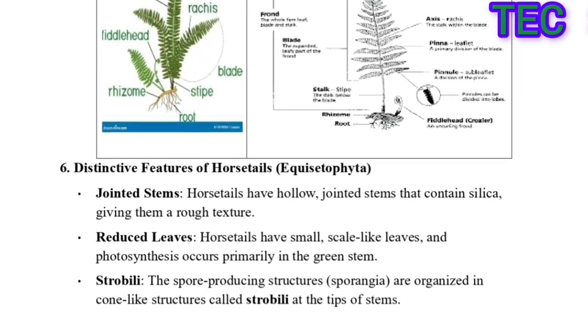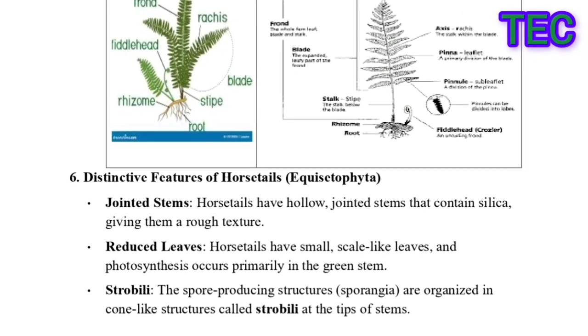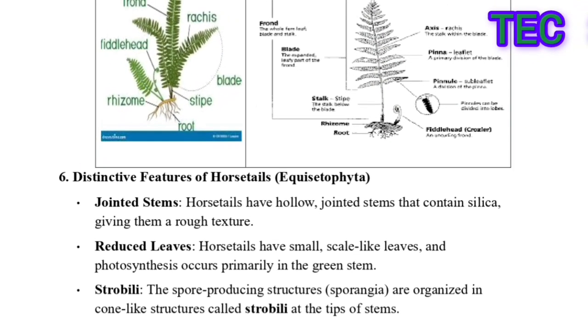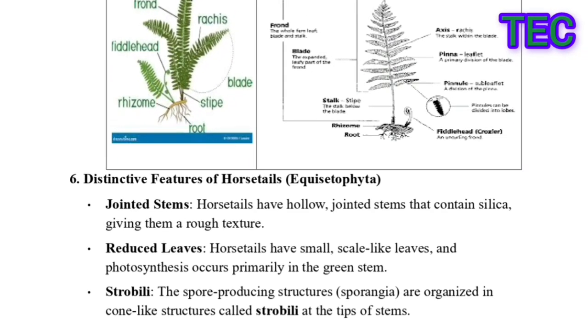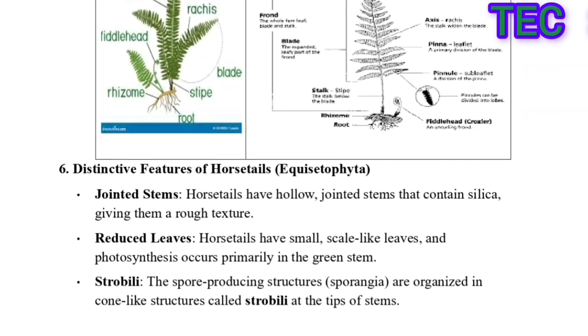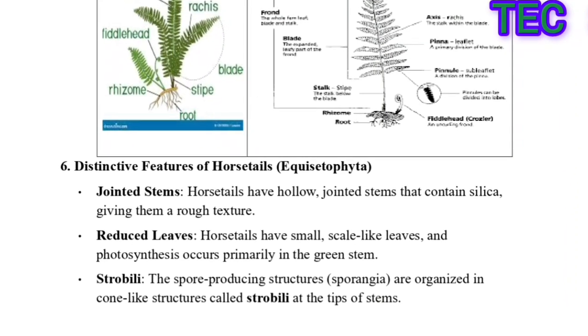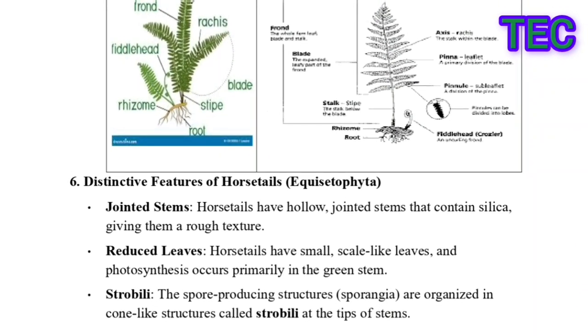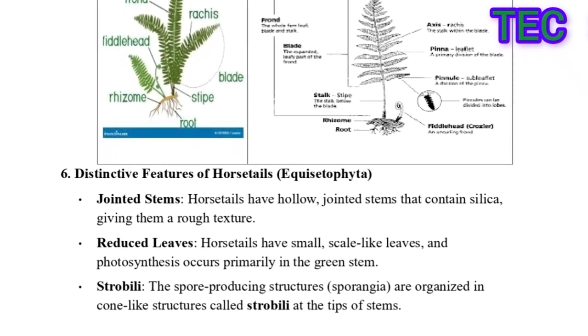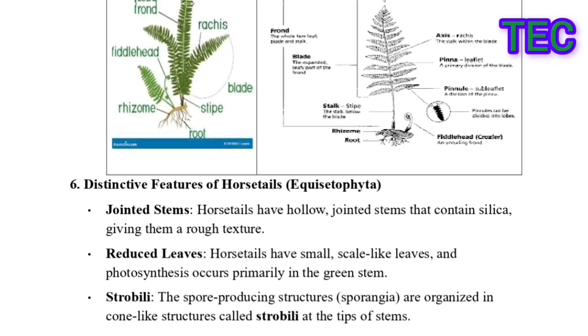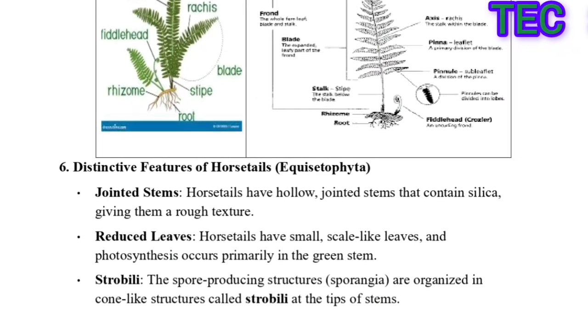We have the sporangia in sori. Ferns produce spores in clusters of sporangia called the sori, located on the undersides of the fronds. You can look at these pictures. You have the pinnae, you have the rachis, you have the fiddlehead. You can see the rhizome, we have the root, the stipe, we have the blade. Look at that structure better.